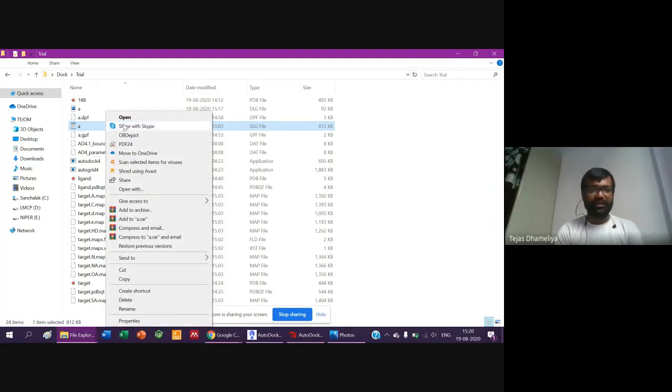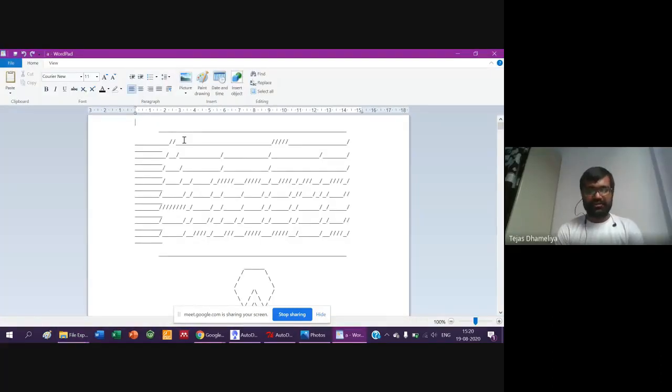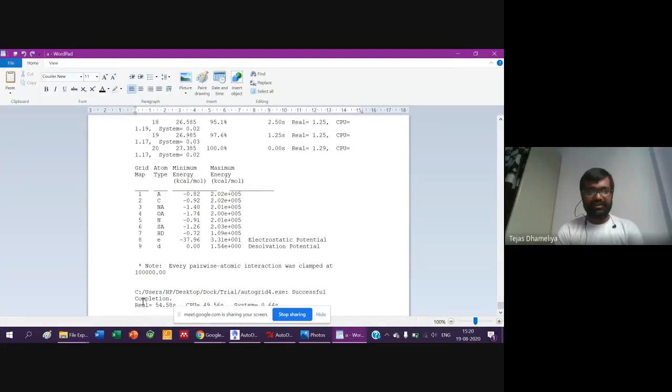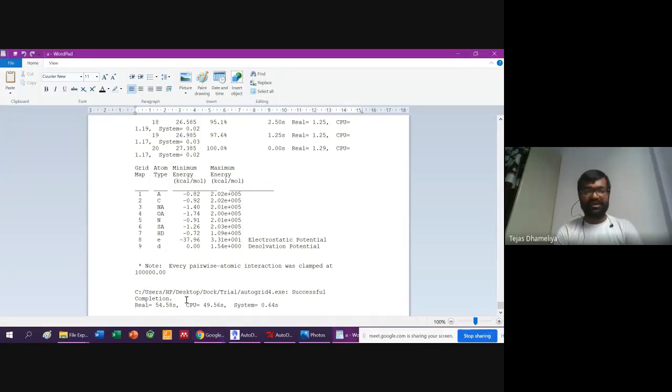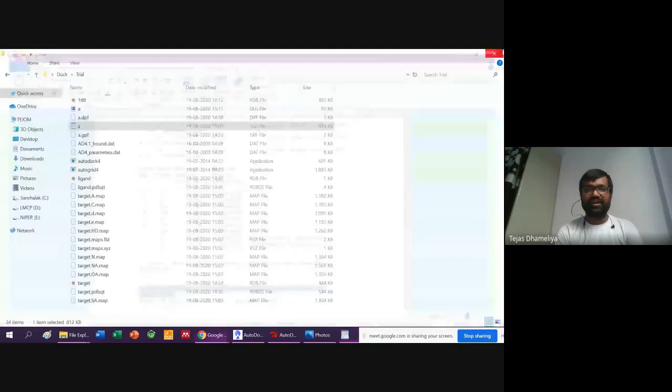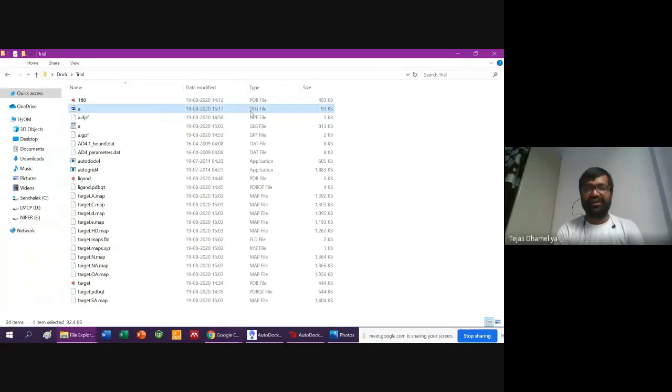We can open it in WordPad, and if we go to the end it is mentioned successfully completed. Sorry, we do not have to open the grid log file; we have to open the docking log file, .dlg.